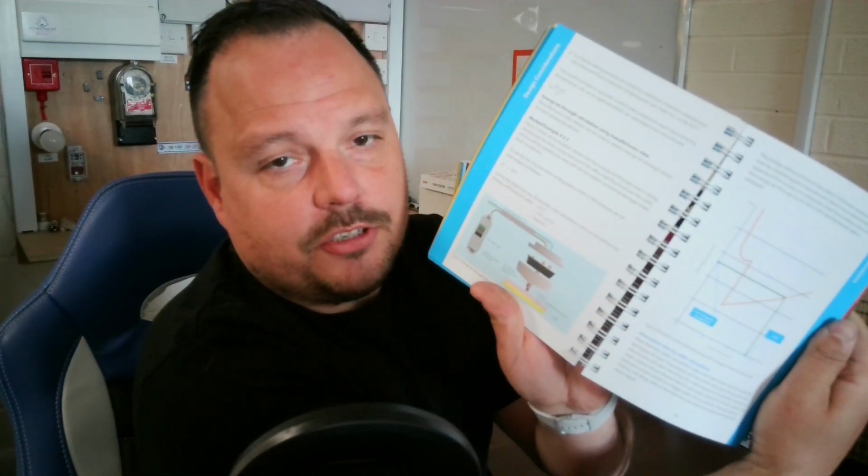Nice graphics, I like that a lot. What else have we got in here? So we've got a section on design considerations, so it'll actually take you through some of the designs on installations as well. That's quite a beefy section. And again, you get nice graphics and pictures to help explain the point that they're trying to make, which I like.